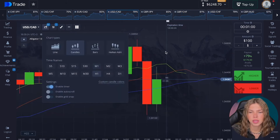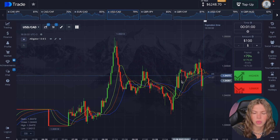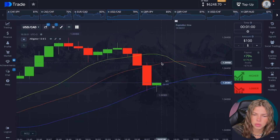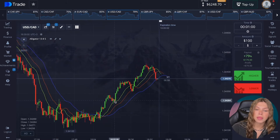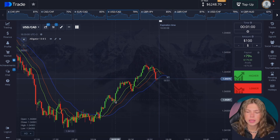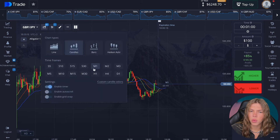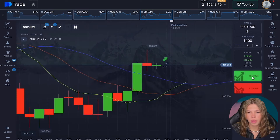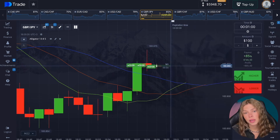Let's look at another currency pair. The trend is here — from the very morning we have gone down, up, and down strongly. Now the throwback is up and down. In principle, here it will be possible to trade on a decrease. We're growing and the minimum has not been updated so far — each minimum is higher than the previous one, so it needs to be the other way around. Quickly we look at a great trend for an increase. Here we have an open mouth, and I'll make a deal for an increase — one minute for me, a few seconds for you. Let's see.